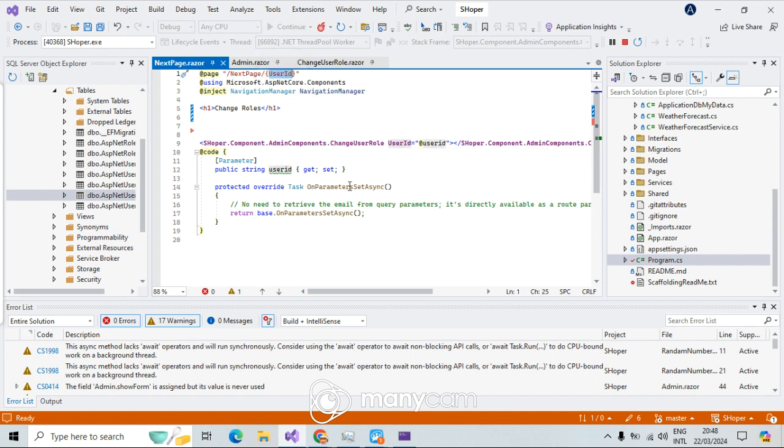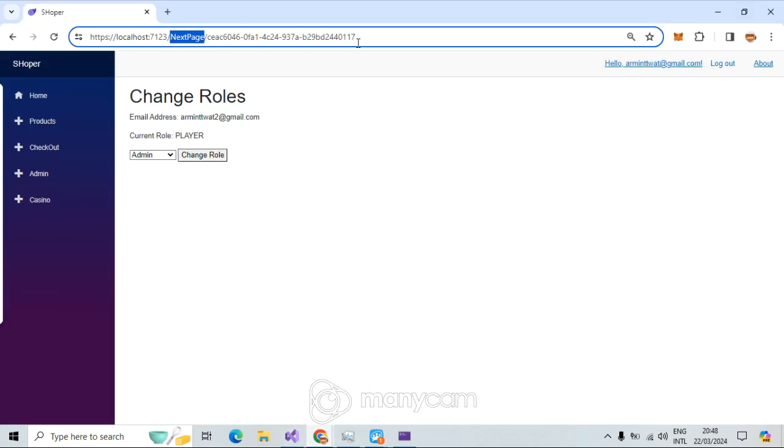In SetParametersAsync, I'm going to retrieve that ID from the admin page. This is very simple, to get only the ID of that user, not the current one.